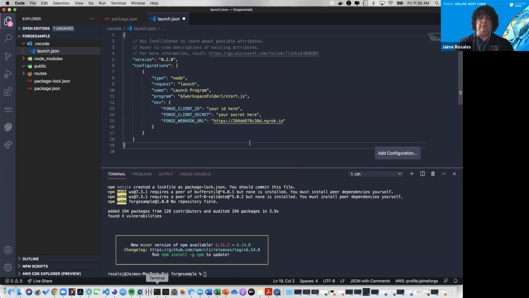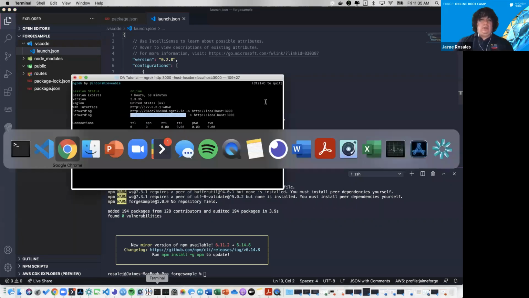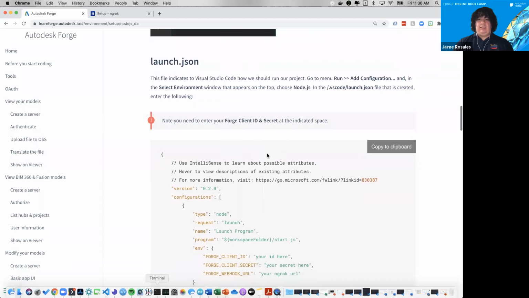Okay, cool. So now we will have to add the ID and client secret after, all right? And one thing to remember with the ID and the client secret is that your app needs to have Design Automation as one of the services that you're going to be using in your app. So if for any reason, when you created your app, you removed or unchecked Design Automation, just make sure that you have it present at the time of getting your keys again, okay? So I will add my client ID and secret later.